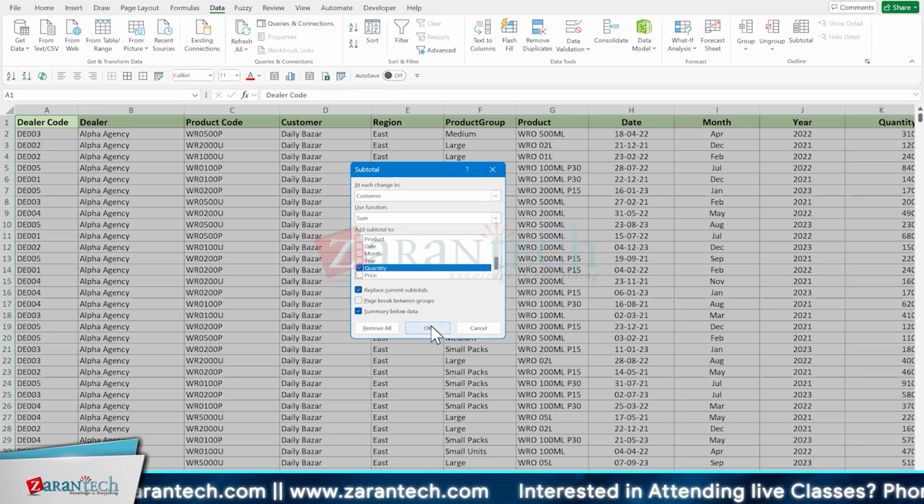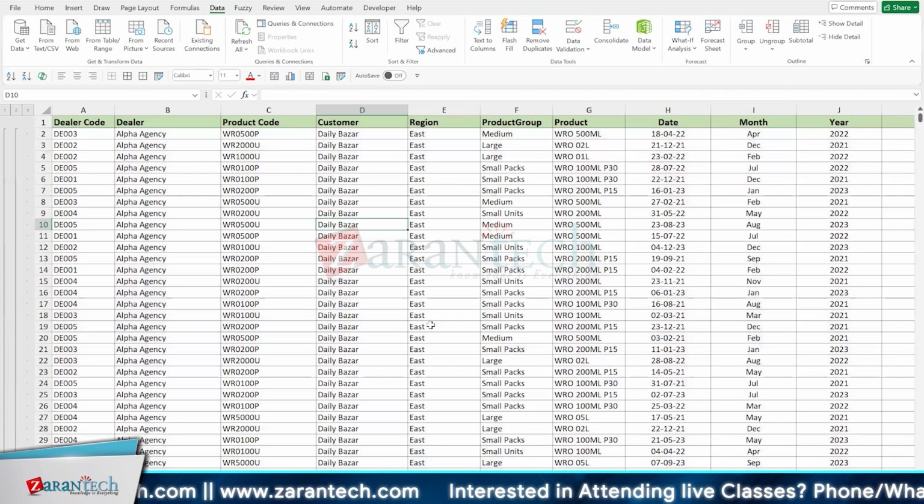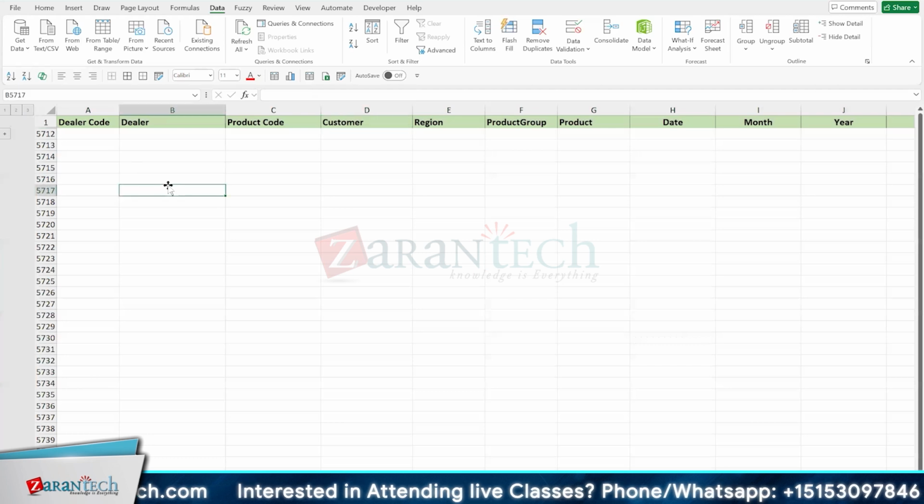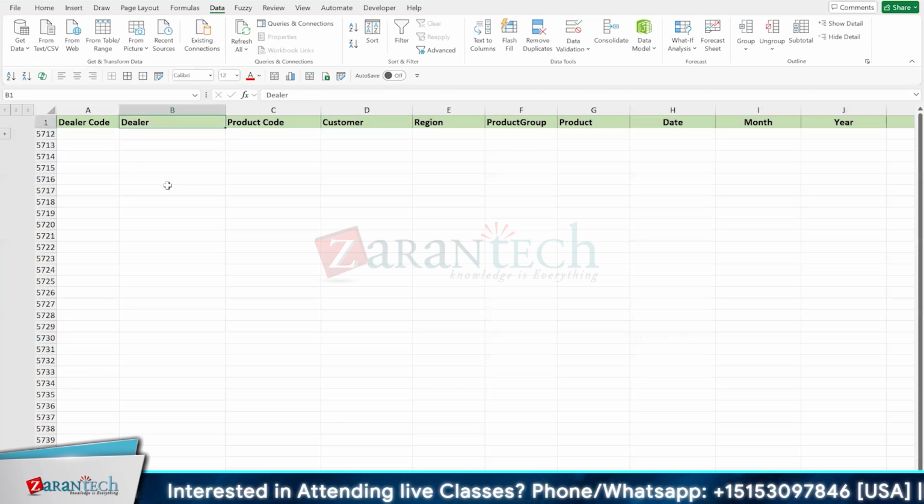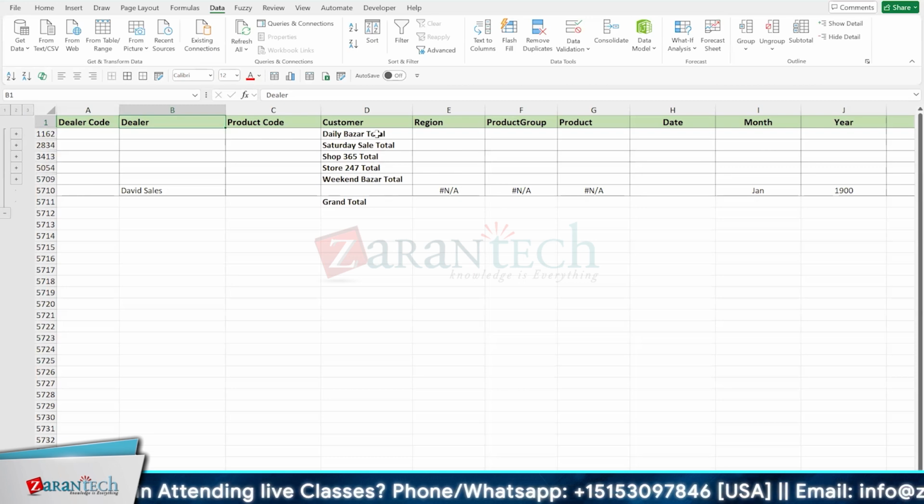And okay, in that case, what do I get? I get a quick small summary for the data set here. And if I collapse it with 1, I get the shortcut like that. And I go top like that. I can see the report here. 2, that's my report here.